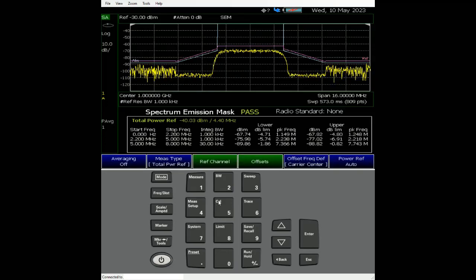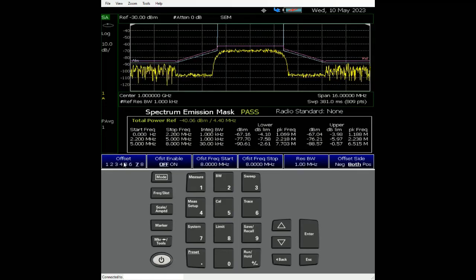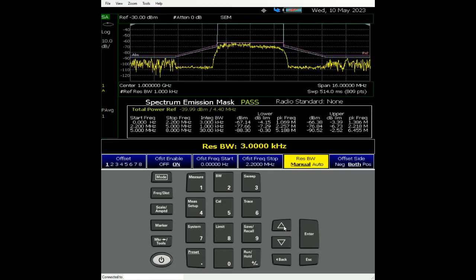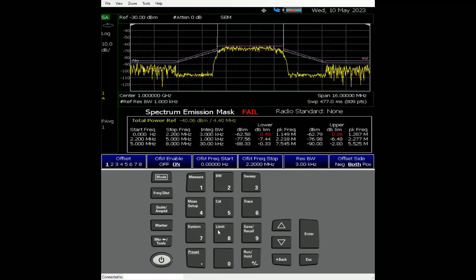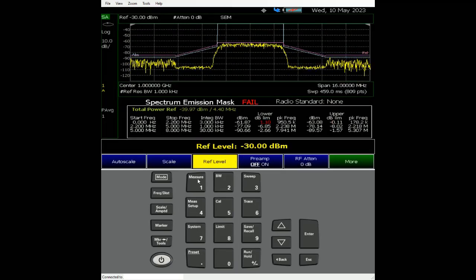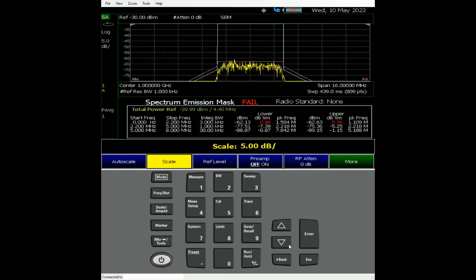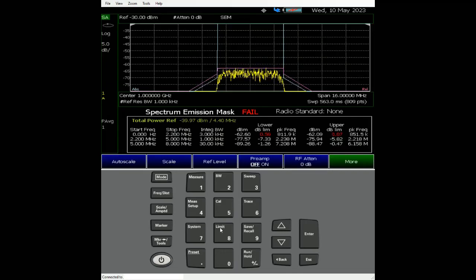I will mess up the channel offset, the first one, because I want to see a higher fluctuation so that it will be captured here. Yep. So right now that's what we're seeing. Let's focus on that. Scale a bit lower. And because our limit for offset 1 is relative measurements, let's hold it. And as you can see, there's a failure here at 415.8K. So 455.4K.